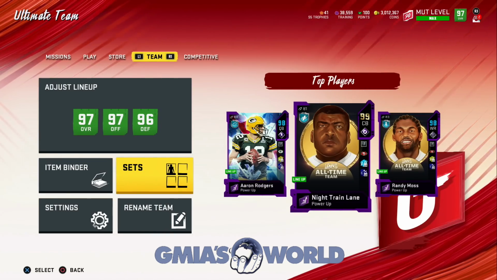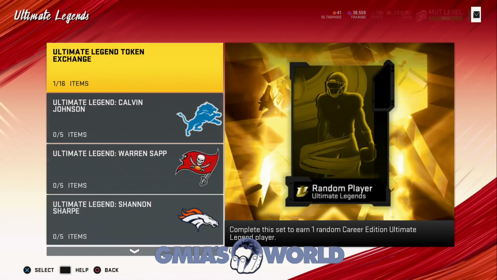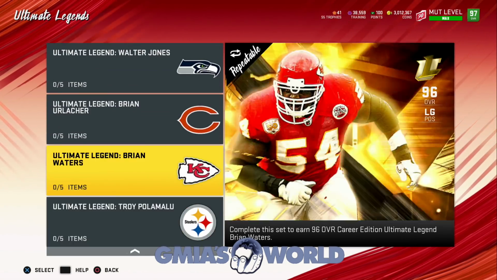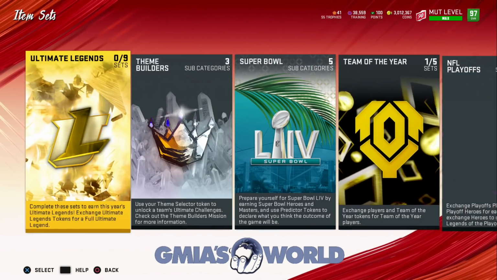Let's see if we can pull an Aaron Donald out of this Team of the Year set. If we pull anything else that's garbage, you know what it is? We still tried, so it is what it is. Why are there 9 sets here? Hold on, how many players did they release? 1, 2, 3, 4, 5, 6, 7, 8. All right, so 8 Ultimate Legends came out today. That's why it's 9. All right, cool.